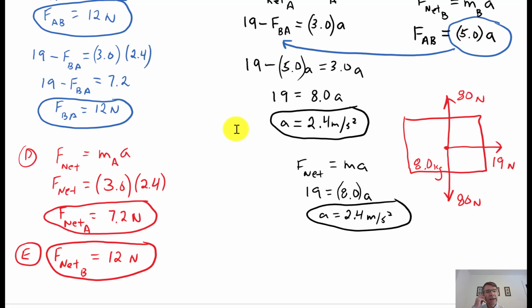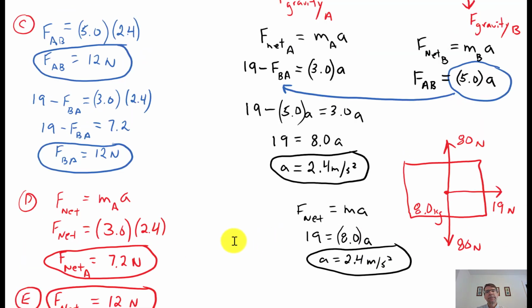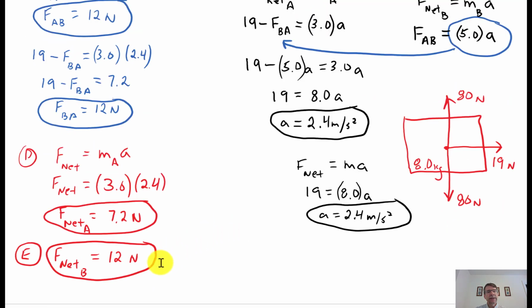And the net force on box B, there's only one force causing it to accelerate. That's the 12 newtons. So you don't need to subtract at all. The other 2 forces, the 50 and the 50, would have canceled out, up and down. So there's only one force acting to cause the acceleration, that is the net force. It's kind of nice when there's only one force that causes the acceleration. That is the net force.